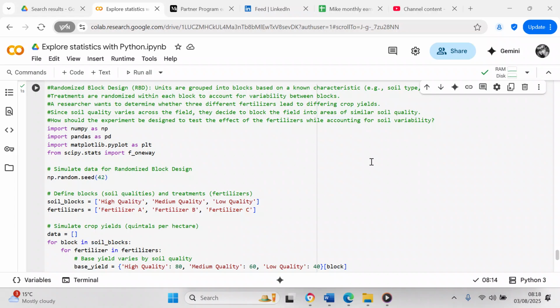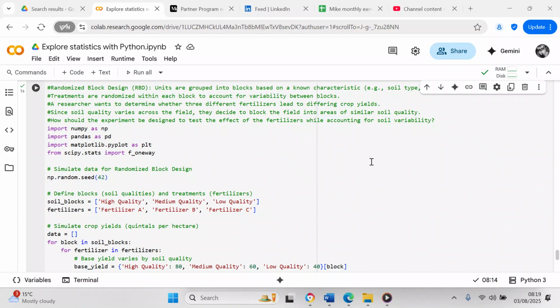The second is pandas as pd, a data processing library that also creates data frames and series. The third is matplotlib.pyplot as plt, a visualization library. And from scipy.stats, we're going to import f_oneway.